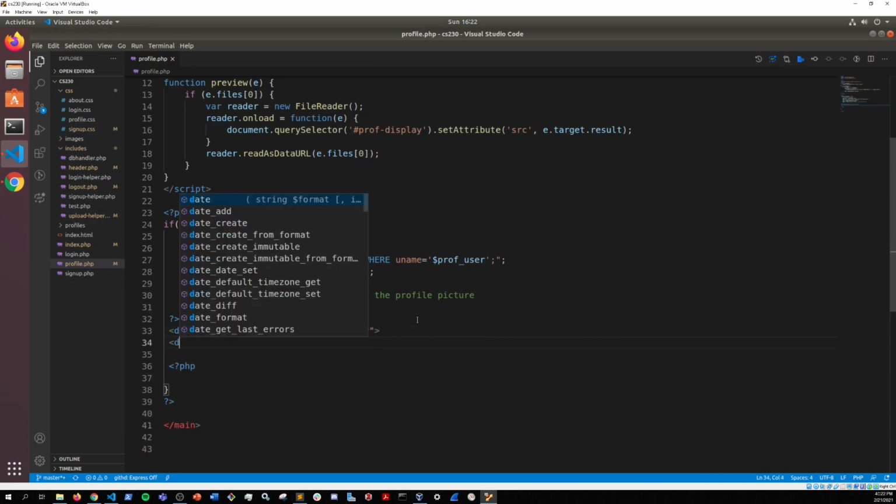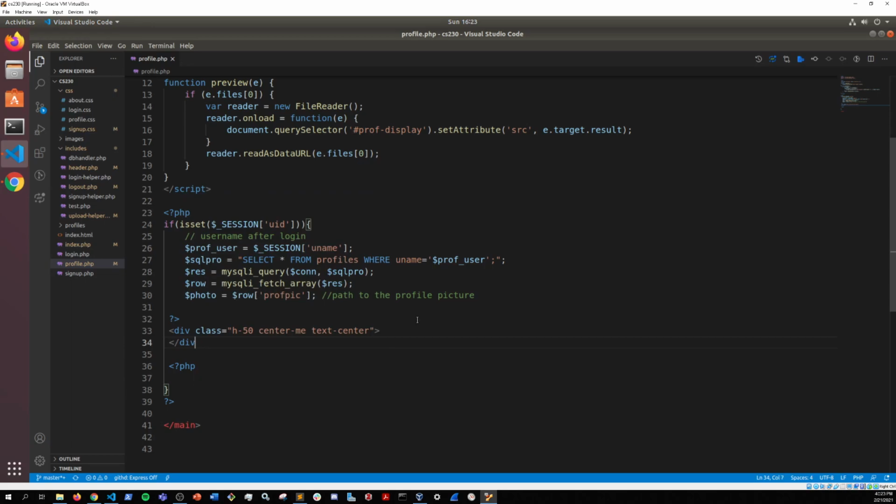I should have totally done just typing in div so I could get that autocomplete, but that's okay. Make sure that you close out your divs every time you open them. That'll just help you keep everything straight. The next div class we're going to have is going to be margin along the y-axis is going to be auto. Oops, this time I'm going to actually do div. There we go. And I will format that in just a second. And the class for this one is going to be my-auto. Great.